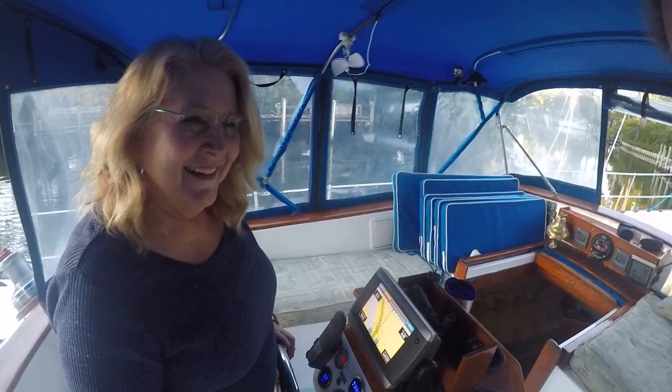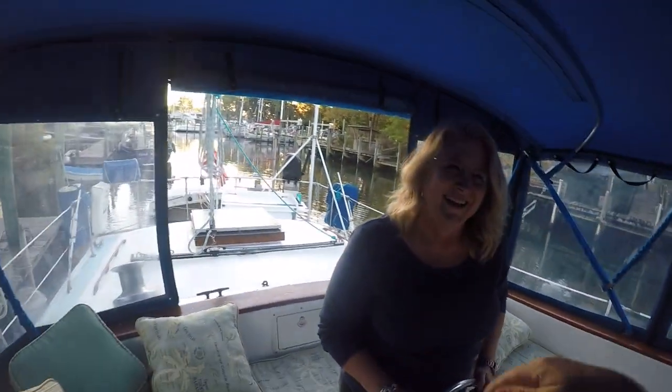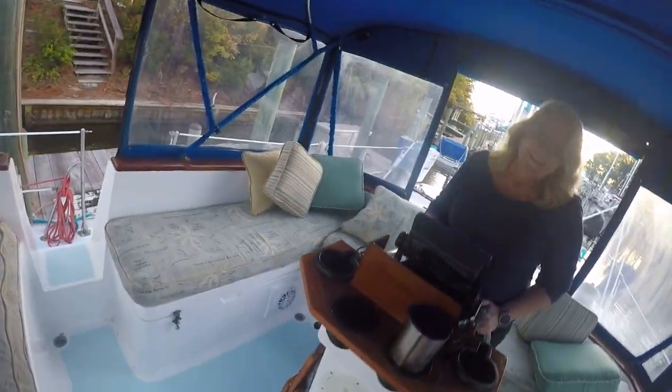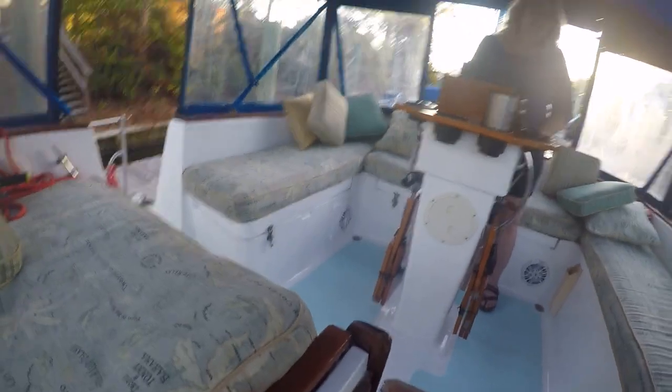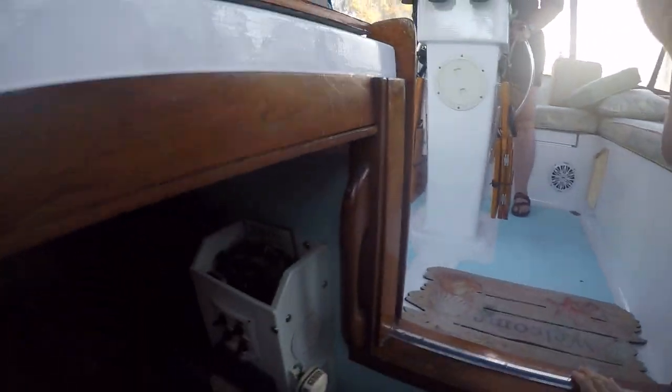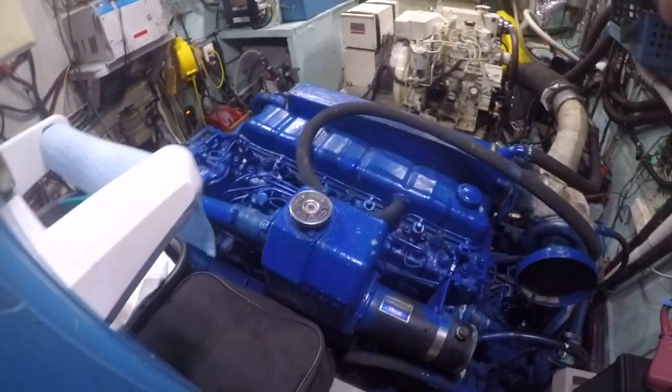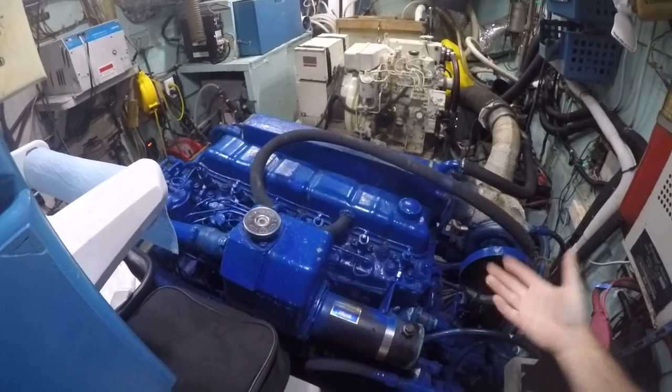I need to go check it. Okay. Yeah, this is going to work. So you're the admiral now and you're telling the crew what to do. Is that it? Yeah. Okay. I'm going to go down and check the engine like I was ordered to. Yeah. Down and check the engine. Looking for any strange smells that might be coming out. Smoke.